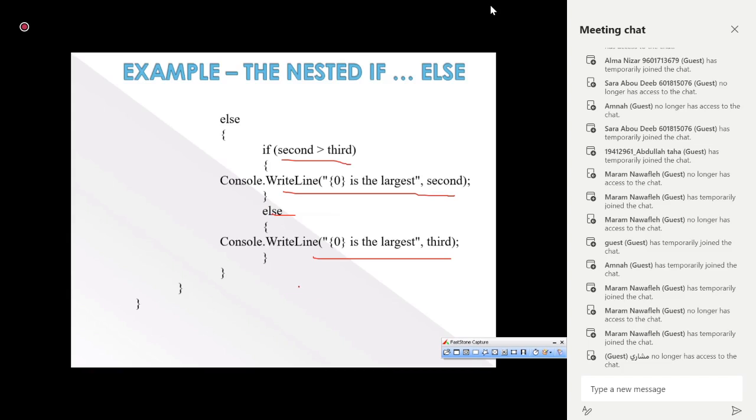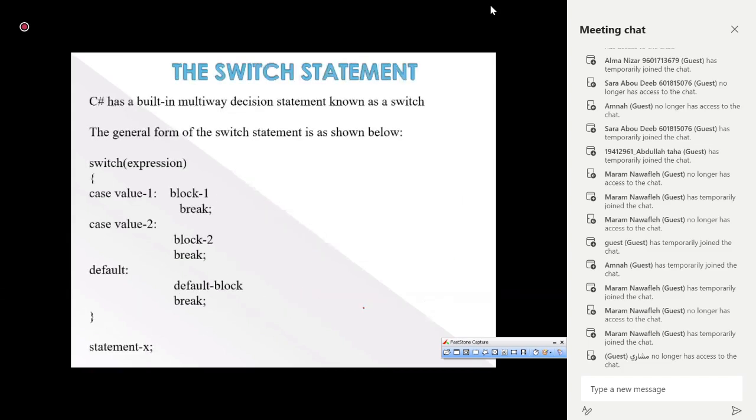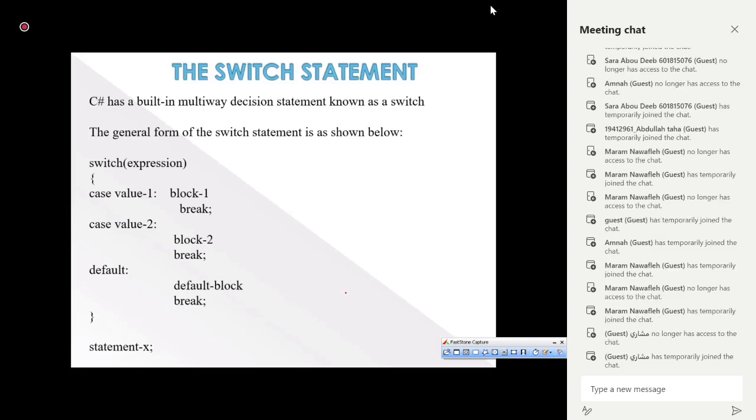This can be used wherever it is required, for example, finding the largest of three numbers, or any conditions where we need to check more than one condition. If this particular condition is true, we go on to check other conditions, right? In that case, we can use this nested if. Okay, fine.